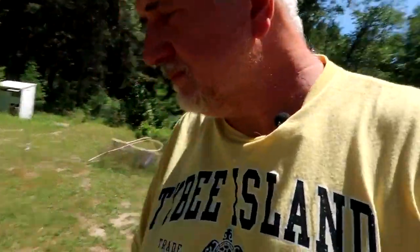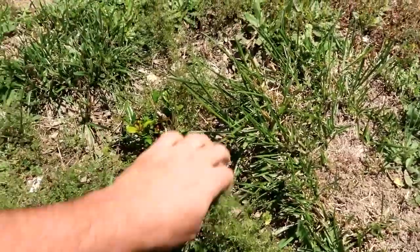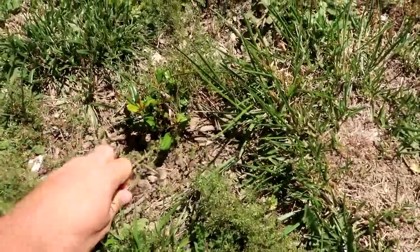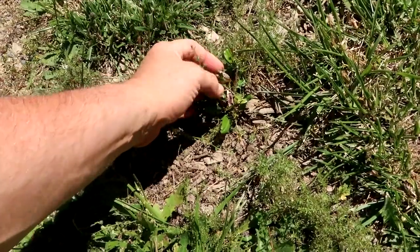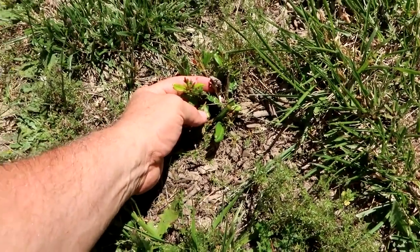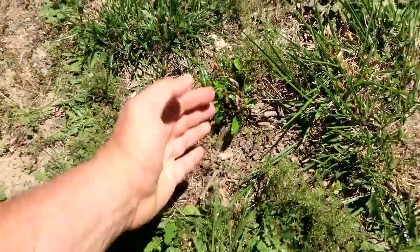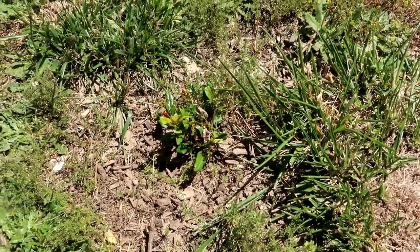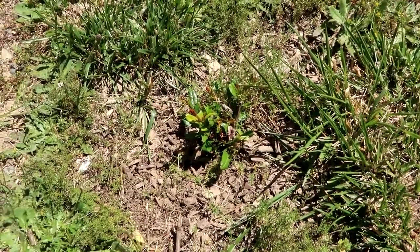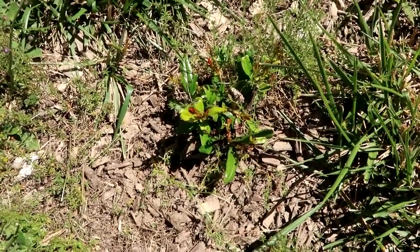Now, here we're looking at years of summers with no water. And let me show you what's happening. Right here, this little pomegranate decided that it was going to spring back up and come to life. You'll see right here this dead stem. And all of a sudden, here we've got new life. So what I might do is pull this out and find a home for it and baby it and see if it'll grow. But so again, here is the testament to the will to survive.